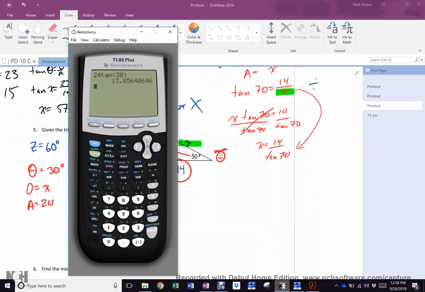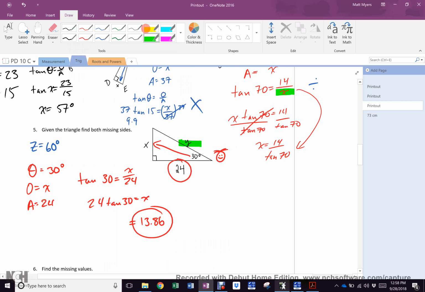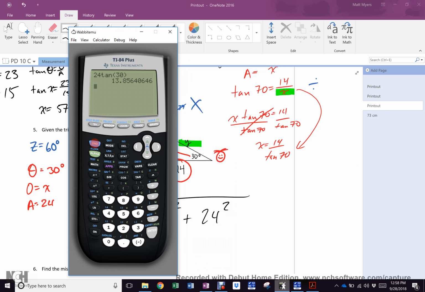Given you this gift before. That answer is sitting on your calculator, isn't it? I know that I need to take that and square it, and I need to add 24 squared, and then I need to square root it all, don't I? Answer sitting on my machine. Square root, because I have a forward calculator, bracket, my last answer, 13.85, squared, plus 24 squared, close brackets, equals 27.71. Best answer I could get.